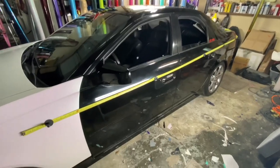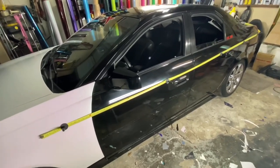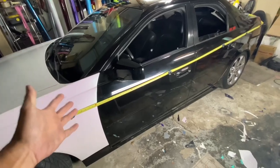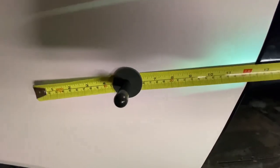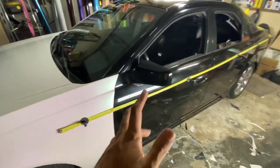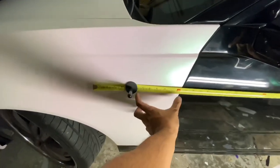Okay, here you go. Here's how you cut out the quarter panel on any car. Okay, so it doesn't matter what car it is. 60 feet will do the whole car if you do it this way. So what you want is to have about a foot of lead when you're doing a four-door. If you're doing a two-door, then it can go down to about half a foot.